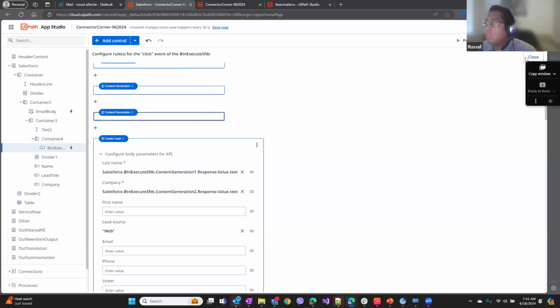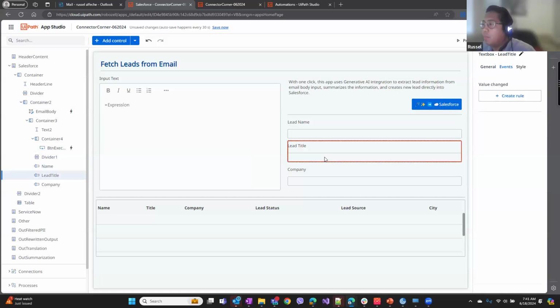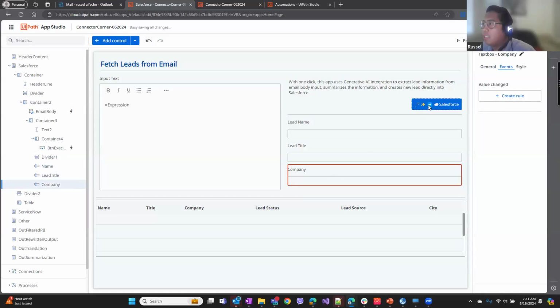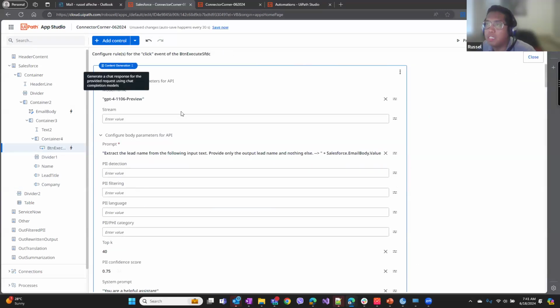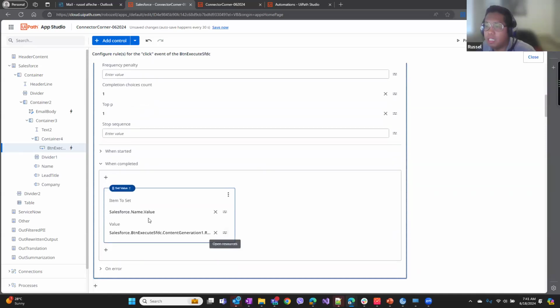I also have some other controls here in this container to get the separate information for the lead name, lead title, and company. How I populate this is within the same rule. Once the content generation is completed, I just set the value of that control, the Salesforce lead name. I reference the Salesforce lead name right here.